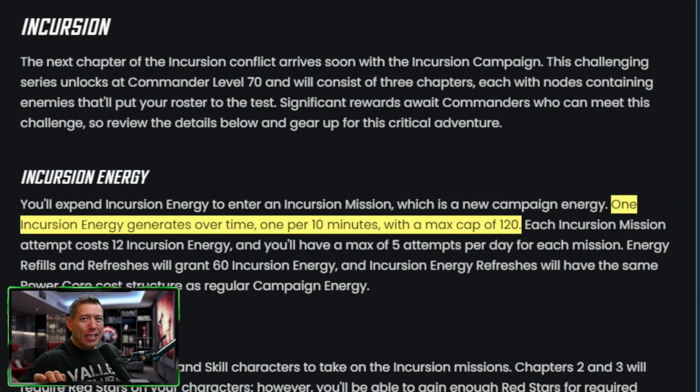Well, let's get right into the basics of these Incursion campaigns. You do need to be level 70 to unlock these Incursion campaigns. So if you're not there yet, you're not seeing these, that is why. Get to that, and you can get some free red stars for your characters as well. These Incursion campaign energy, 1 energy every 10 minutes. The maximum cap is 120, which means over the course of a day, you're going to get 144 Incursion campaign energy that you could spend.